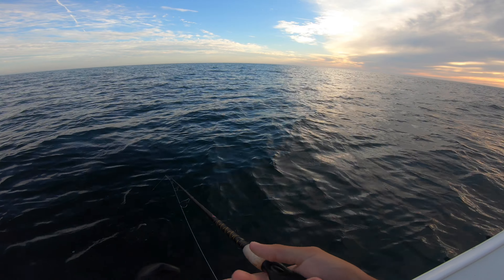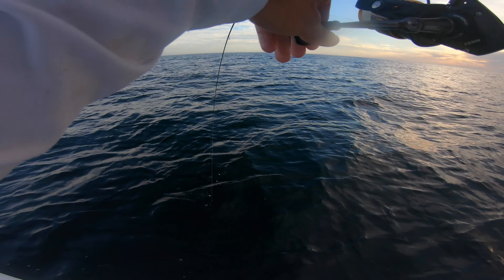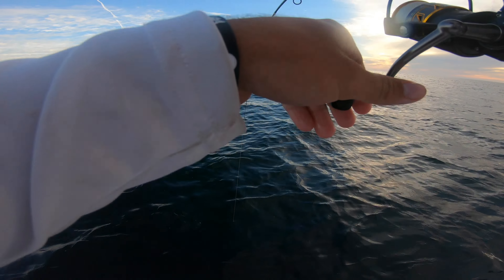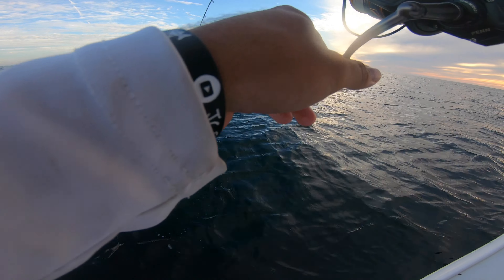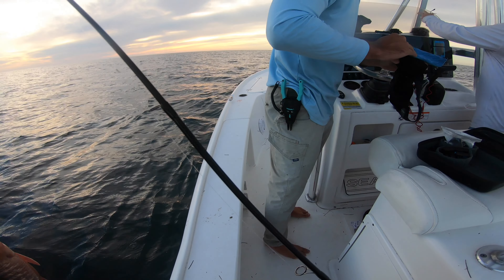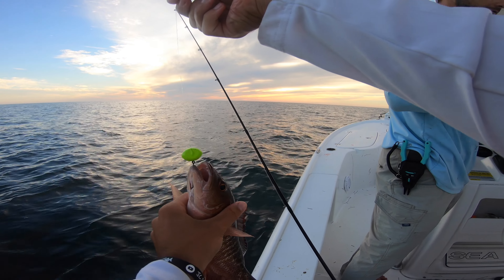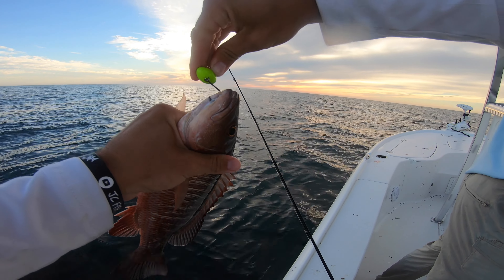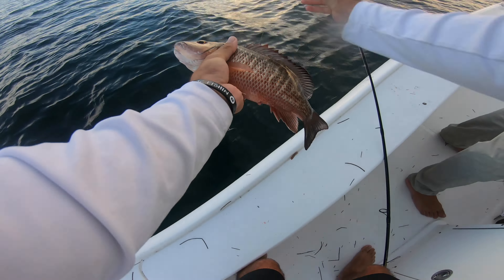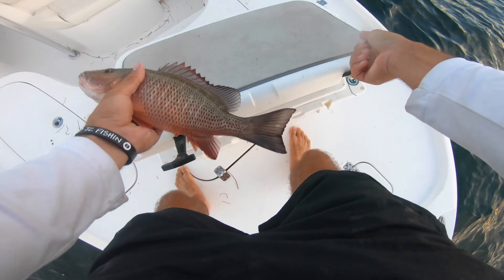Dude, snapper everywhere! Oh my gosh, it's good snapper. Same thing — this spot's loaded. That's why it feels like such a good snapper — because it is! This place is crazy. You stumbled upon this spot, right? Dude, when I came over it was just lit up — they were like 10 feet off the bottom, just snapper. I stopped, came back, dropped down and almost got a 16-inch on my first drop!